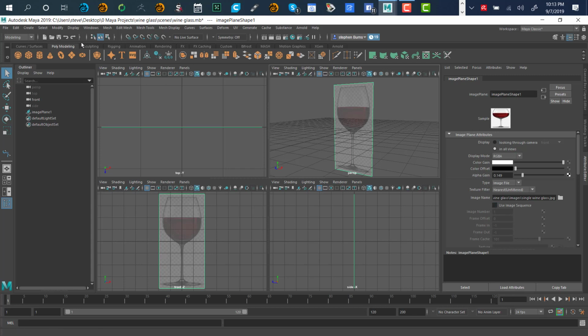Alright, now, before we've been working in poly modeling. Now what we're going to do next is we're going to go over the curves and surfaces. Right here to the left hand side, the tab, target curves and surfaces. And I'm going to get the Bezier tool. Now this is the same Bezier tool that you work with in Photoshop and Illustrator. So if you are used to working with the Bezier tool or the pen tool in those two programs, it's going to be exactly the same here.